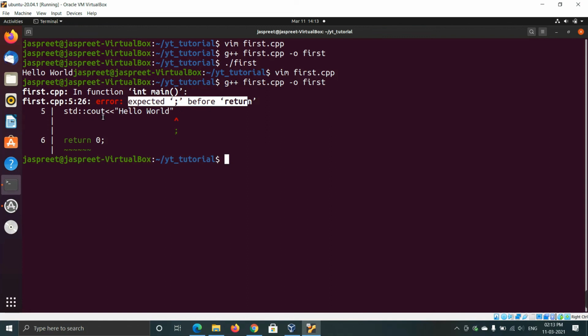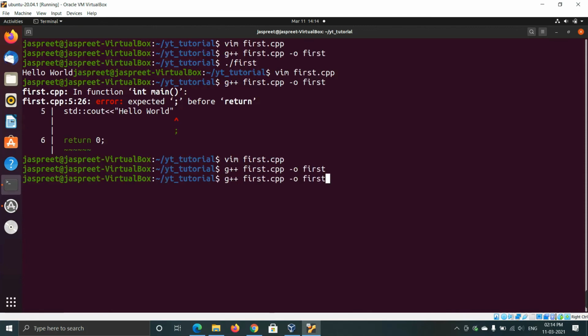So basically it shows that in the sixth line there is a return. So before the next statement, because it is also a statement, every statement ends with a semicolon. If you are not ending a statement, there is no need of a semicolon, but if you need to end some statement, the semicolon must be present. So it shows very clearly what the error is, and if we fix it, then it runs fine.